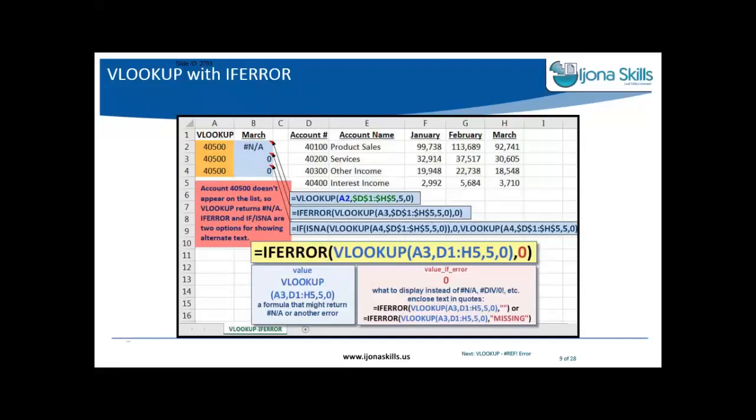And so if it does return #N/A, then our IF function could display a 0. Otherwise, we could repeat our VLOOKUP, and it would then do the actual calculation.